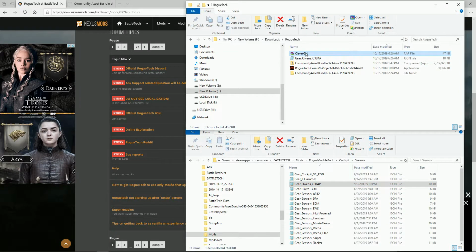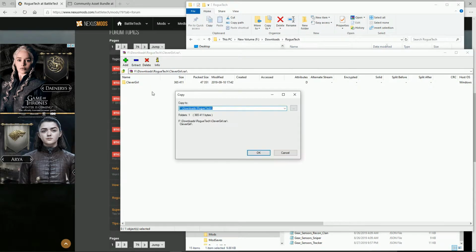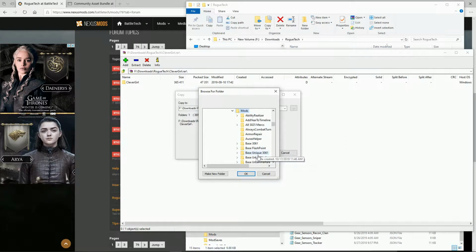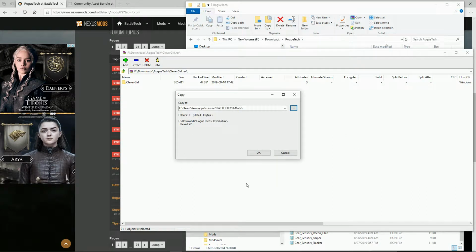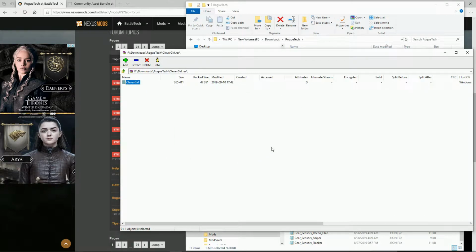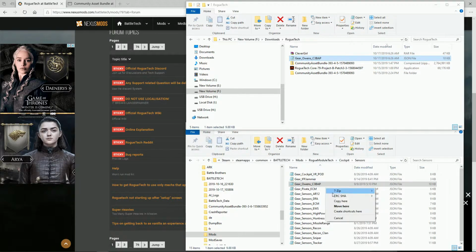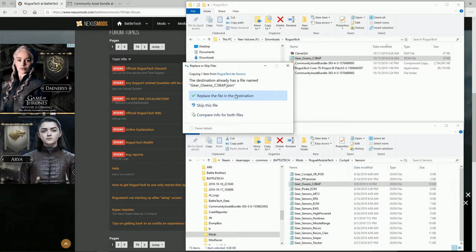And then as far as the Clever Girl Roar goes, just take that, extract it, and drop it into the file that we just went through, which is down here in Steam. It's one of the reasons why you have to know Steam, Steam Apps, Common, BattleTech, and you're going to just click on Mods, and then you're going to click OK, and that's going to download it into there. I'm not going to do that part because I've already done it. Well, actually, I'll go ahead and do it again. Done, right? So I've got that unpacked, and I have copied this down here and replaced the file.